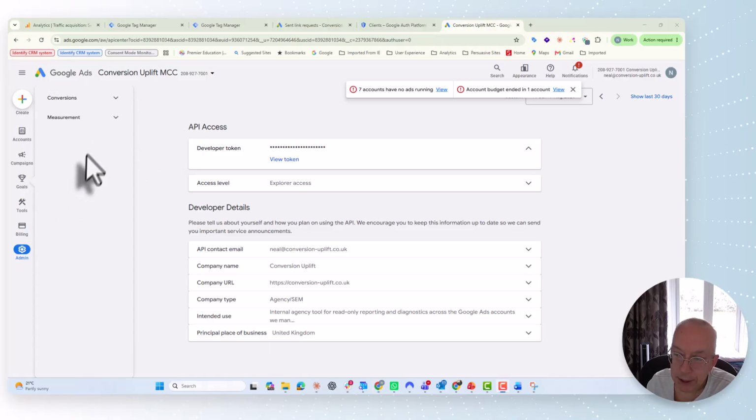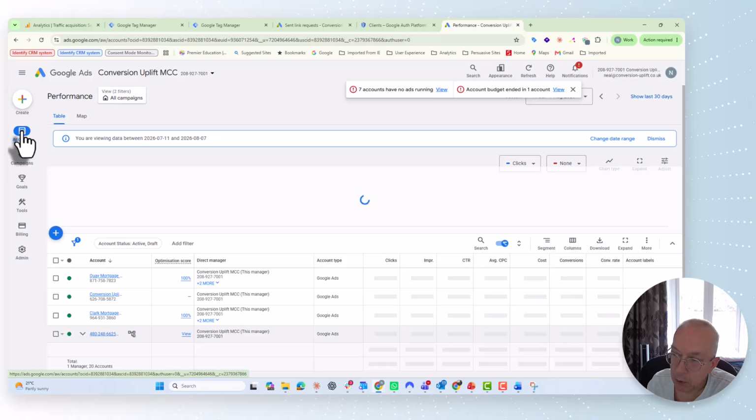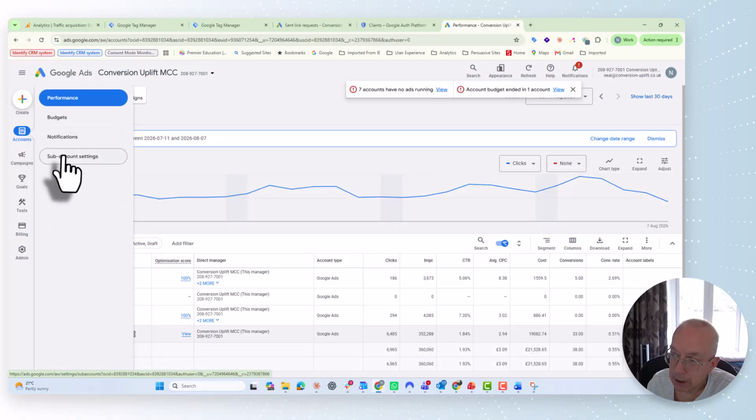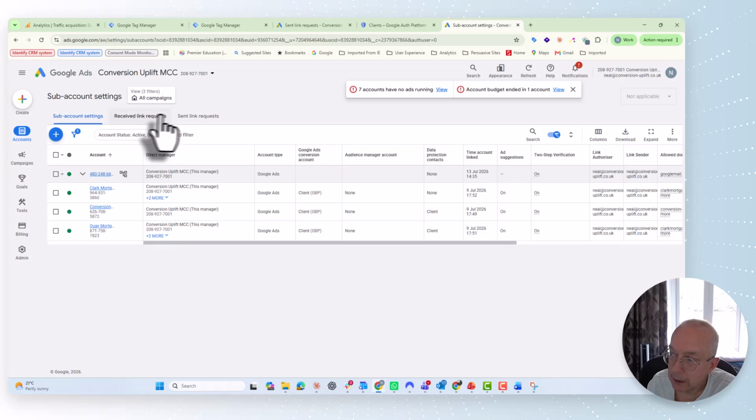You then need to request access to link your MCC account to client Google Ads accounts. This can take days or weeks in some cases, so the sooner you do it, the better. Go to Accounts, and you want Sub accounts here, and you can click on the plus to link an account.